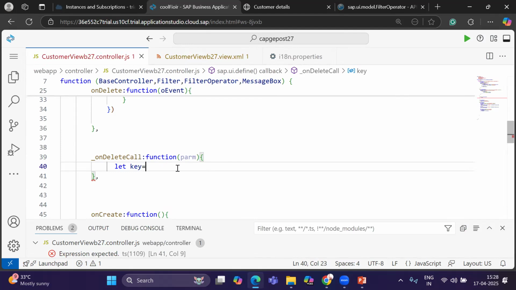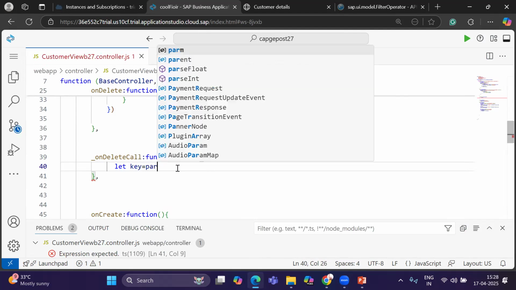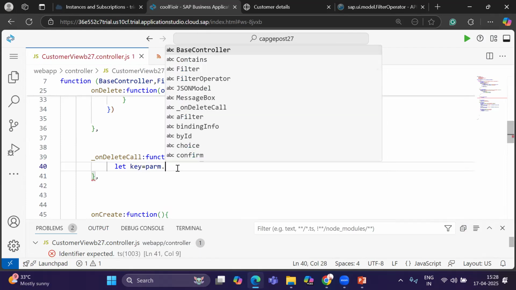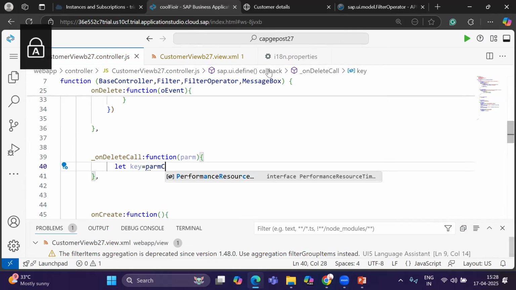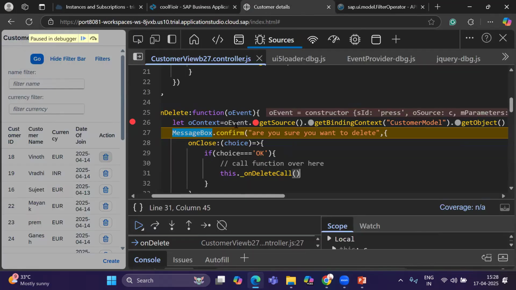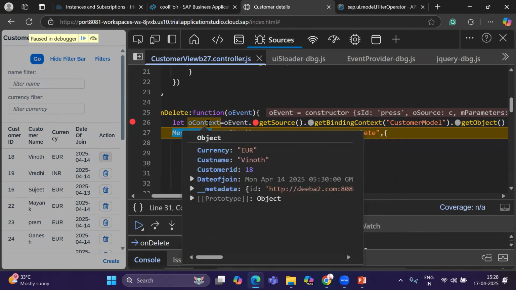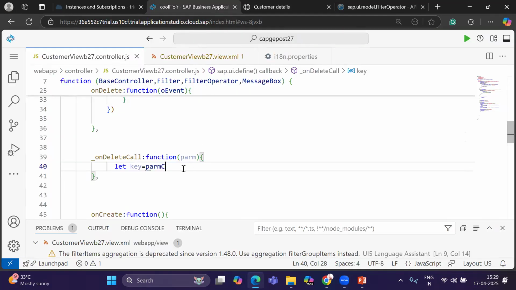Now I can just get the context from here, and my param dot id, whatever the name was, id or something, param dot customer id. Let me see what it was. Oh, context. It is customer ID. So let me double click on it, copy it, and come over here. Dot customer ID. This is the key I have just made. This is the main thing I have to do over here. All right, so in your case, you will get key 1, key 2, key 3, key 4, and just get it from the params.